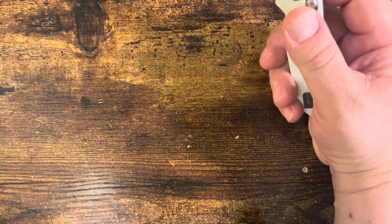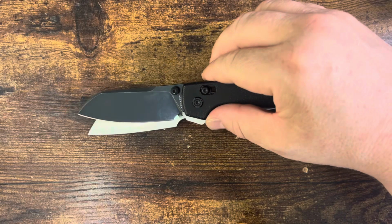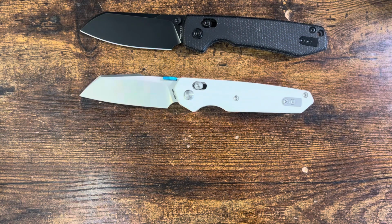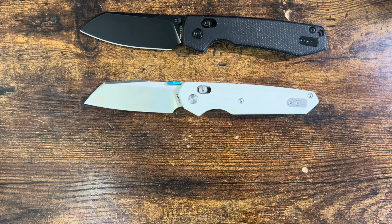The harkening back to, again, I'll bring it out just to show it, something like the Raccoon with that same sort of choil design, which is fantastic and is one of my personal favorites. It's really, and I mean seriously, it's really hard to not like it. Boy, if only I could get the thing to come up. Why is it so hard to find the Talarurus? My goodness. Anyway.